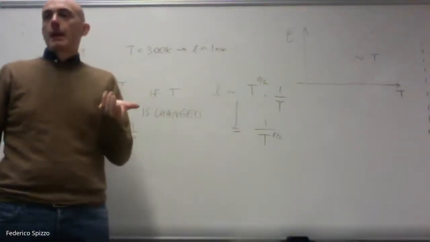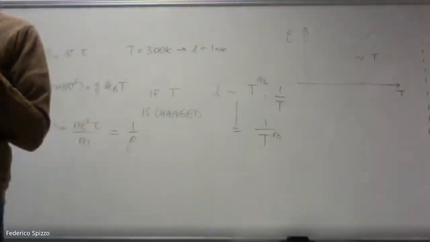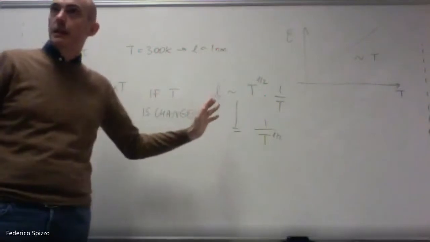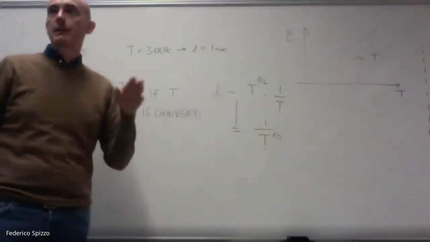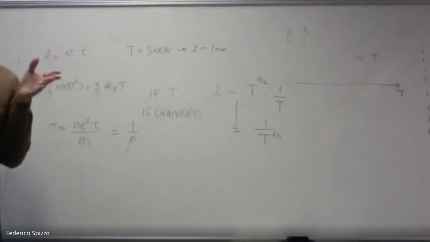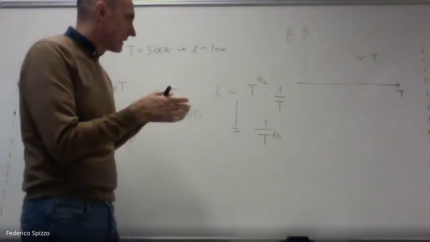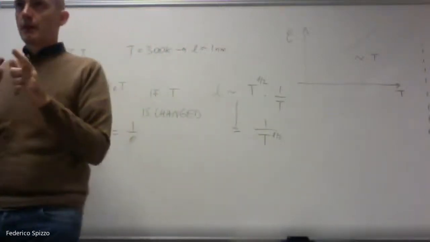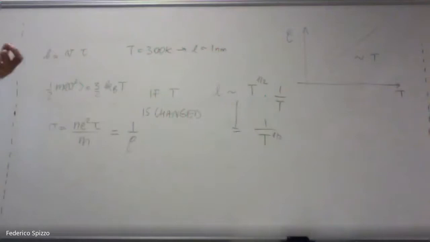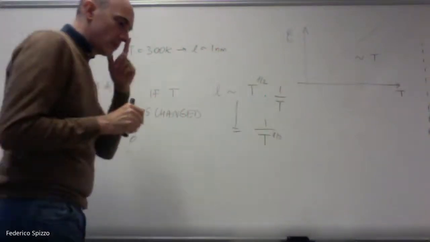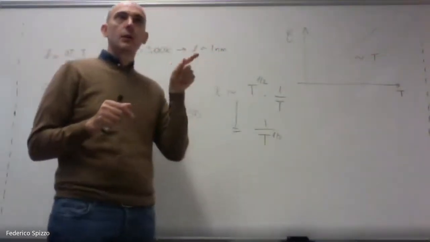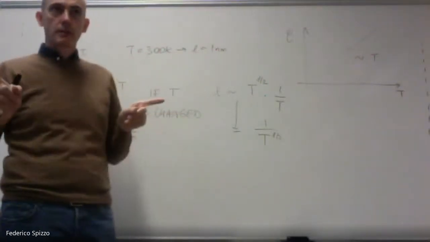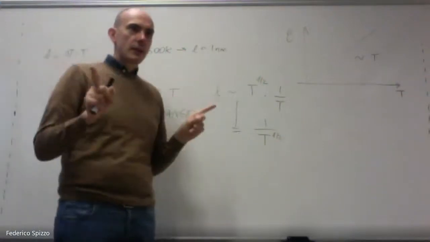For what concerns Drude, the scattering was with the ions, but this conclusion is not in favor of a scattering with the ions, because the ions are always there. So it's not possible that you have such a huge change of the mean free path as temperature changes. So my idea is just to put a question mark over the motivation of the collision, not on the mechanism of collisions. The mechanism of collisions is fine.